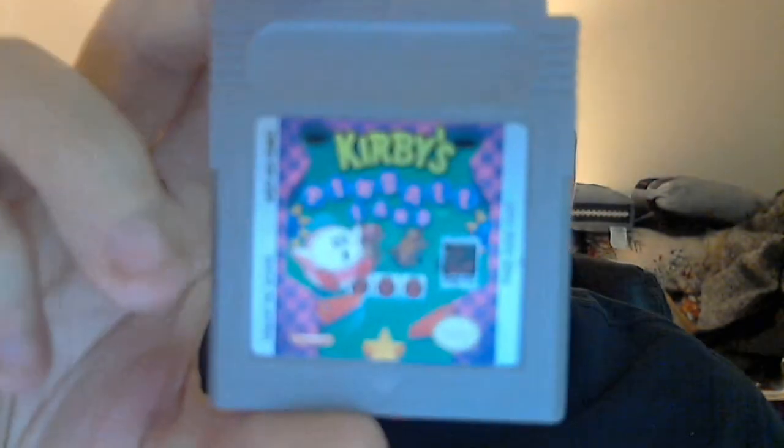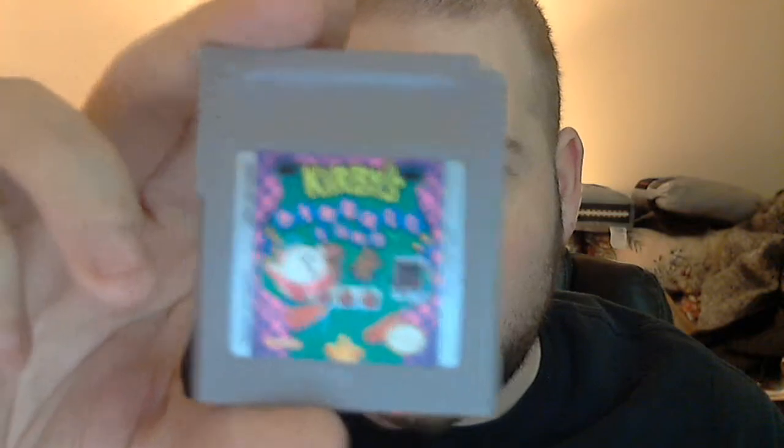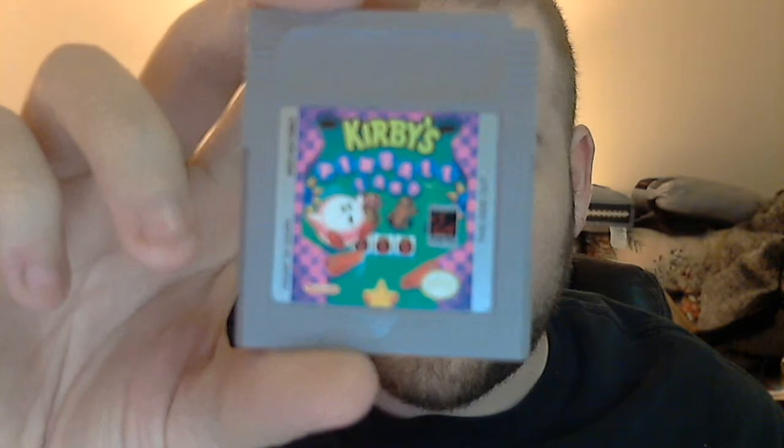I got this from one of my local pawn shops. We bought another hard drive for the Xbox 360 — my girlfriend Melanie wanted one for herself for her own game saves. With the spare money left over, I picked up Kirby's Pinball Land. I know Doug Hancock, a.k.a. Test Zero, doesn't really care for it based on his retrospective, but I like pinball games.